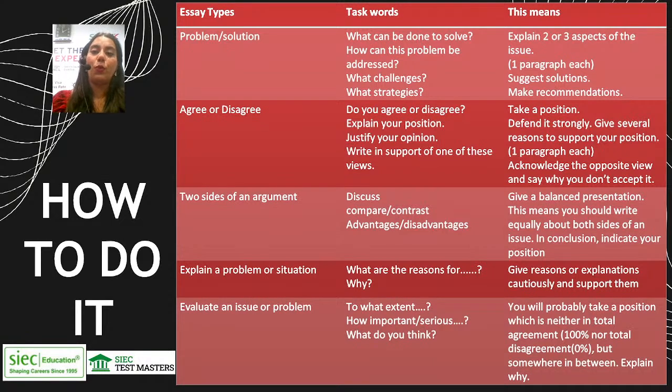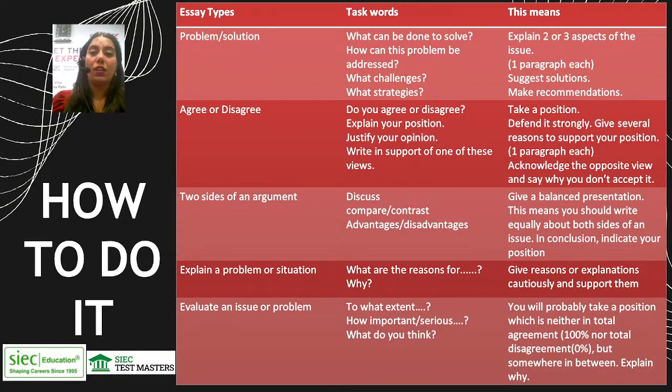The question is identifying that there is a problem of people smoking, and they are indirectly asking you for a solution. It's obvious, no doubt about it, but you need to first address the problem and then the solutions. These are the hidden meanings behind the words which we were discussing earlier. This is how we identify them.